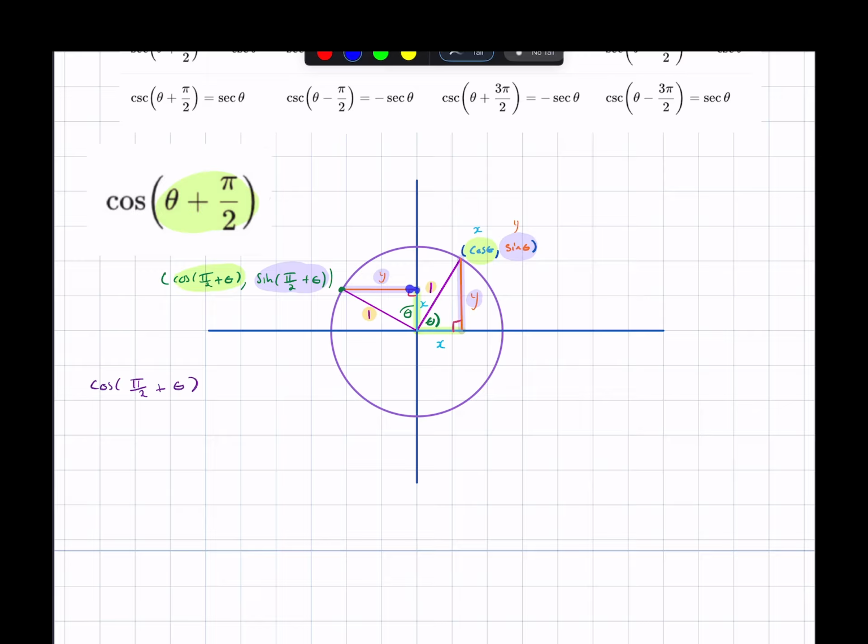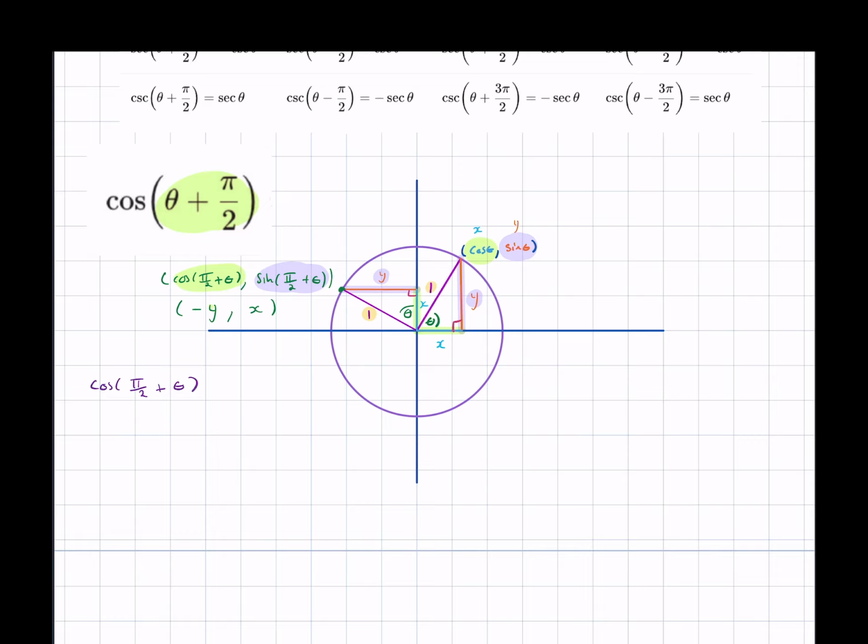Well, from the y-axis, we went to the left by this distance y, the same distance y that we went up from here. So the x-coordinate is going to be negative y, going to the left by this positive y distance. What about the sine, the y-coordinate at this point? Well, we went to the right by x here. Here we went up by x. So this horizontal x is how much we went up to get to this point. We went up by x, left by y. So this is going to be x.